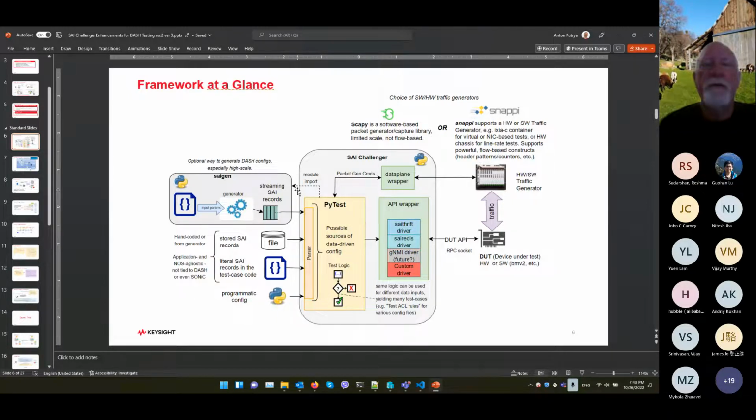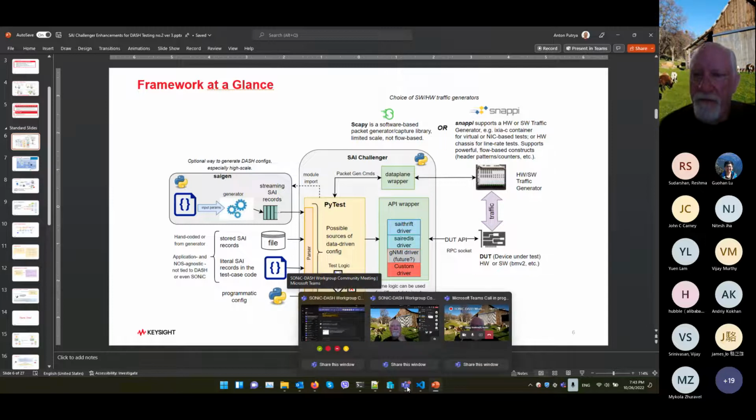Yeah. So Gohan, we already have in the pull request staged SAI Challenger based tests with different use cases, where we're using different ways of generating the config as examples, and they're already running in the pipeline and passing as part of the pull request. I'm going to paste a link here that shows a pipeline run.